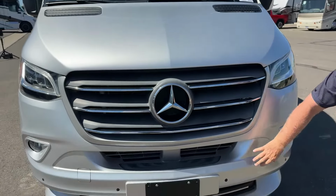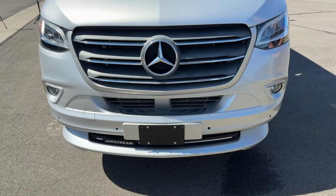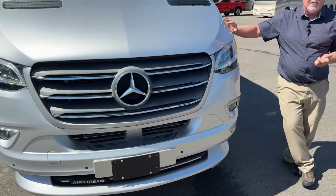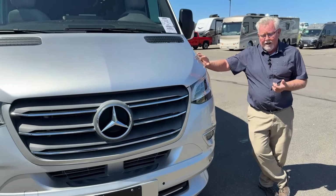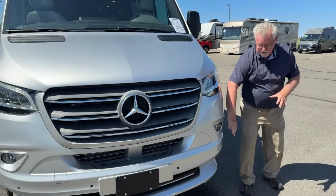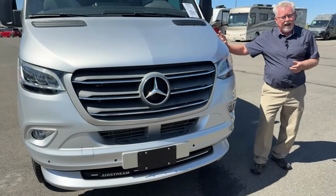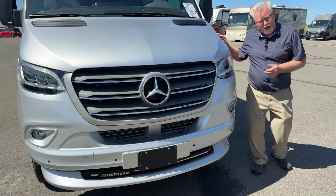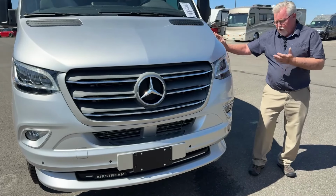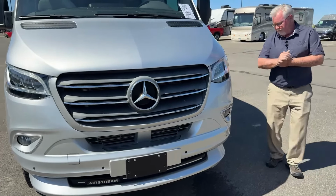You've all seen them. These little things all the way around are actually sensors. This has all of the latest safety enhancements, including lane assist, blind spot monitoring, collision mitigation, active braking, and that's what these sensors are all the way around. You can find a lot of B vans on a Mercedes Sprinter chassis, but they don't always have these features. There is a difference. So Airstream doesn't cut any corners when they build this product.